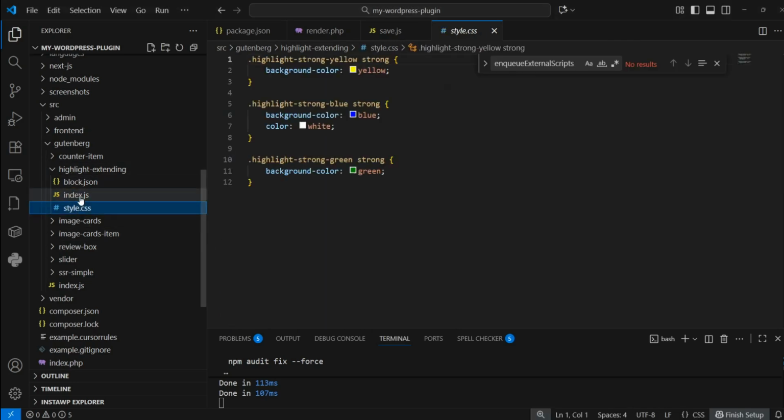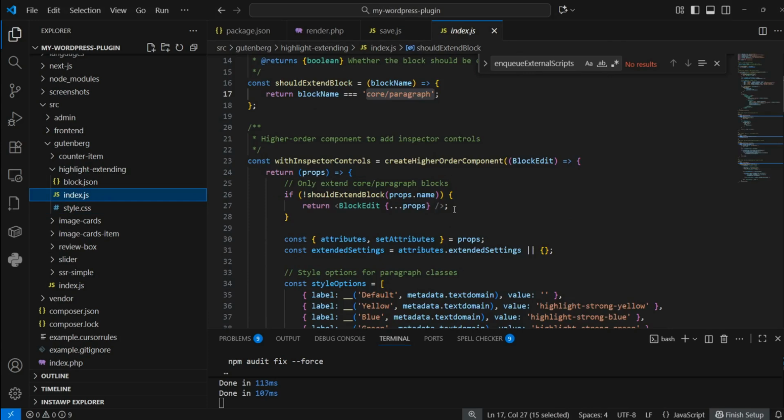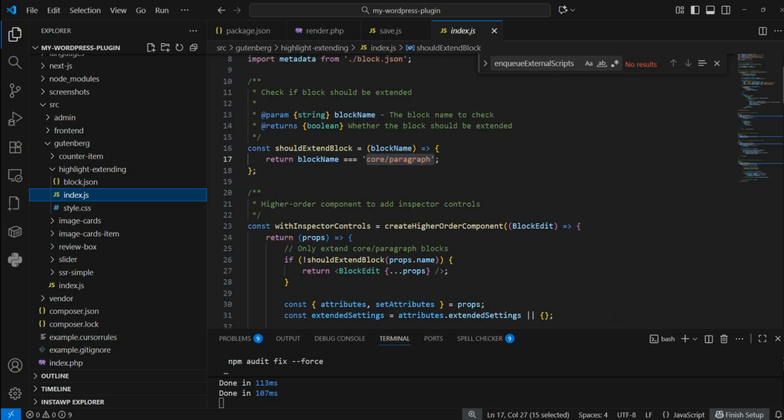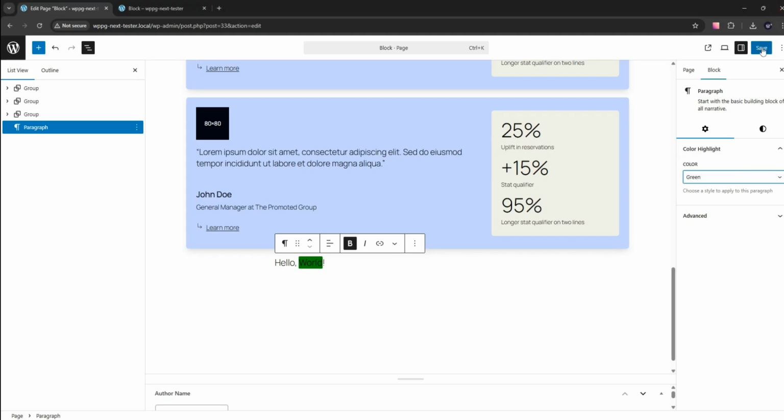So yes, you can check how it works, and you can extend, I think, every block you wish inside your WordPress website. And yes, save.